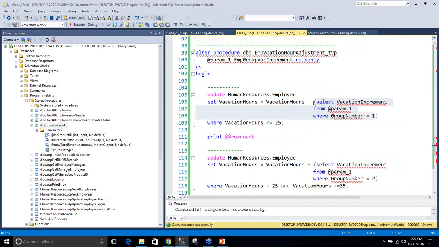So table value parameter is primarily used for stored procedures which consist of a lot of parameters. What is the maximum number of parameters possible in a stored procedure? Anyone? 2100. Okay, that's a pretty large number, right? So if you have too many parameters for a stored procedure, we definitely go for a table value parameter, because it makes it very easy to pass, and the readability is also going to be good if you are passing everything in a tabular format into the stored procedure as one single parameter.